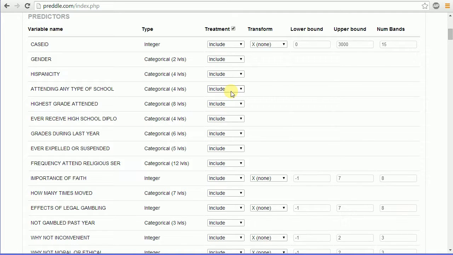If it's numeric, you can automatically apply a transform, such as this, but we won't. Now, categorical variables are either in or out. We can group levels later in the modeling process if warranted, or you can group in Excel prior to uploading the file.